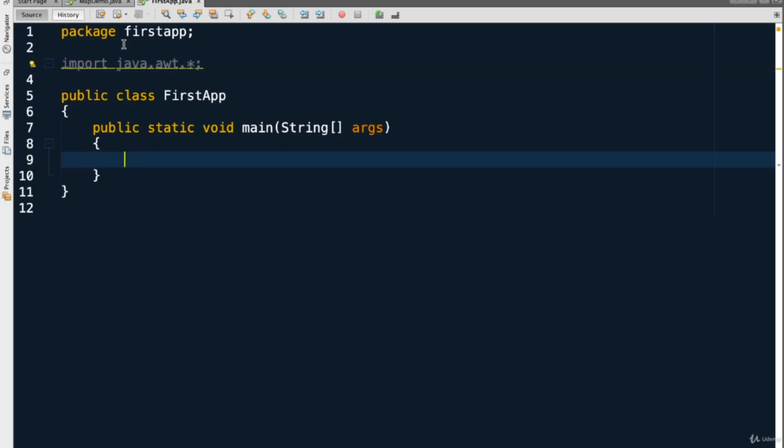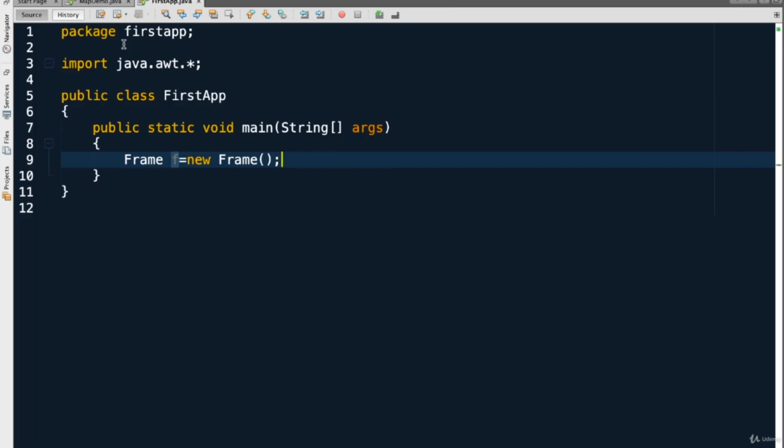So for a GUI application, you must create a frame. You should use a frame for a desktop application, which will run directly on the desktop, just like other applications like Notepad and all. We must use a frame. So I will create an object of frame. Frame f assign new frame. There is a default constructor available for frame. Are there any more constructors? You should be familiar with the constructors here in AWT classes.